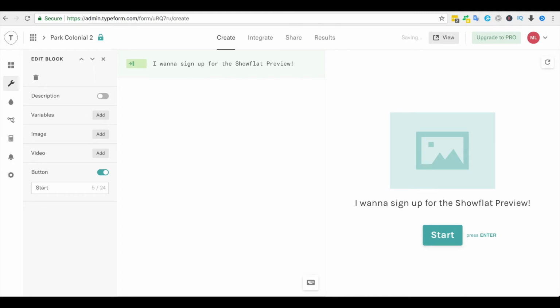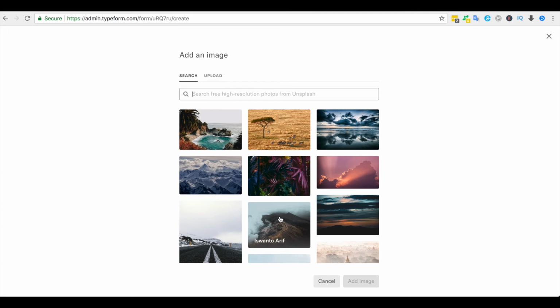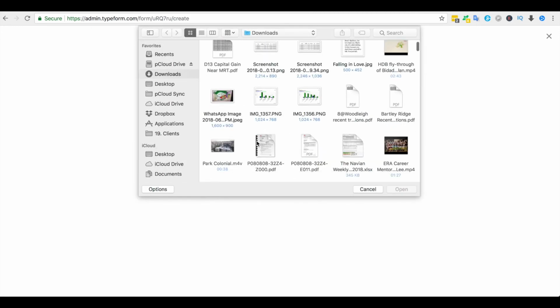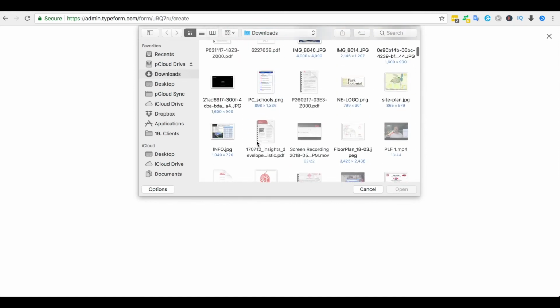So you see it appears immediately, and I need a picture here. Remember, the picture that I use is basically the logo for Park Colonial. Of course, you can edit your own image. So I click add image, and then of course you can choose all these pictures, but I'm just going to upload from my account and look for Park Colonial logo, which is here.